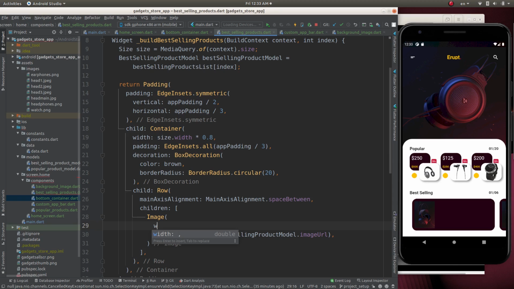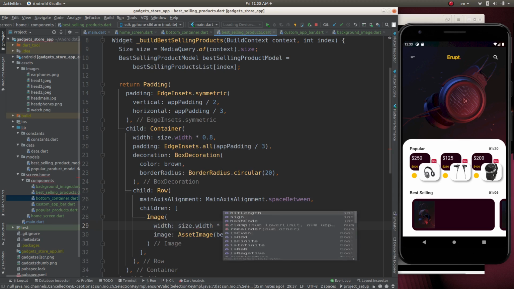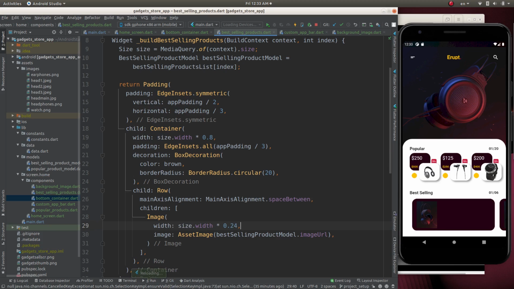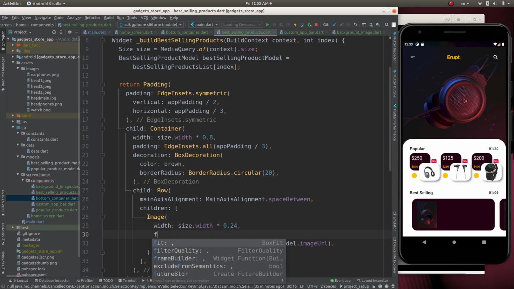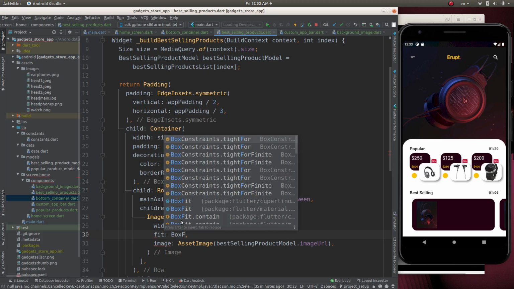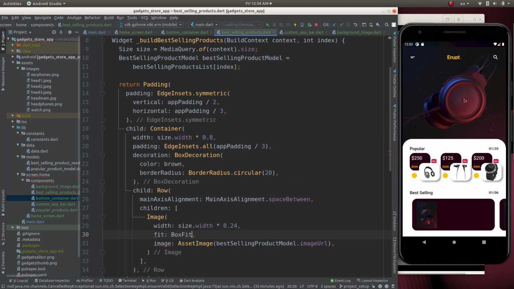Let's give a width. Size dot width 0.24. Let's pick box fit dot cover. Okay, that's done.